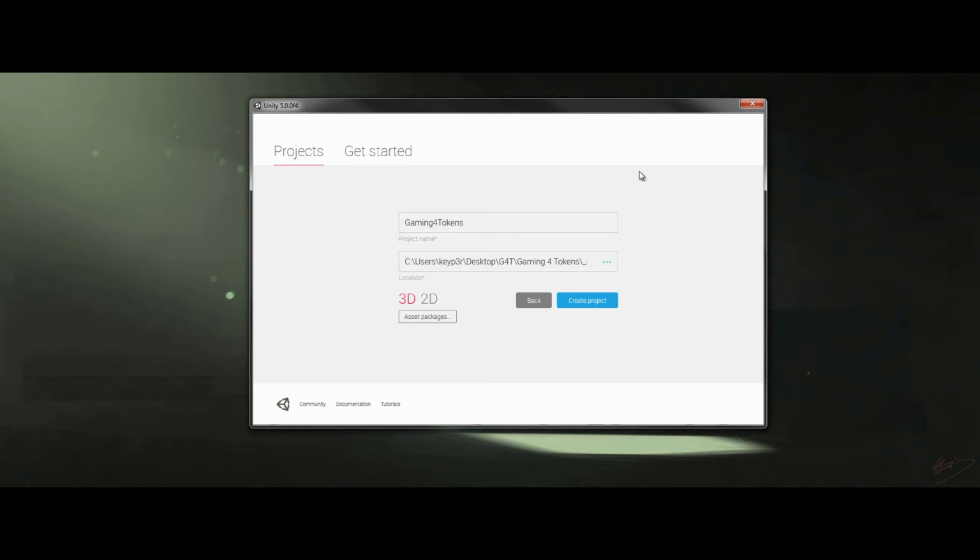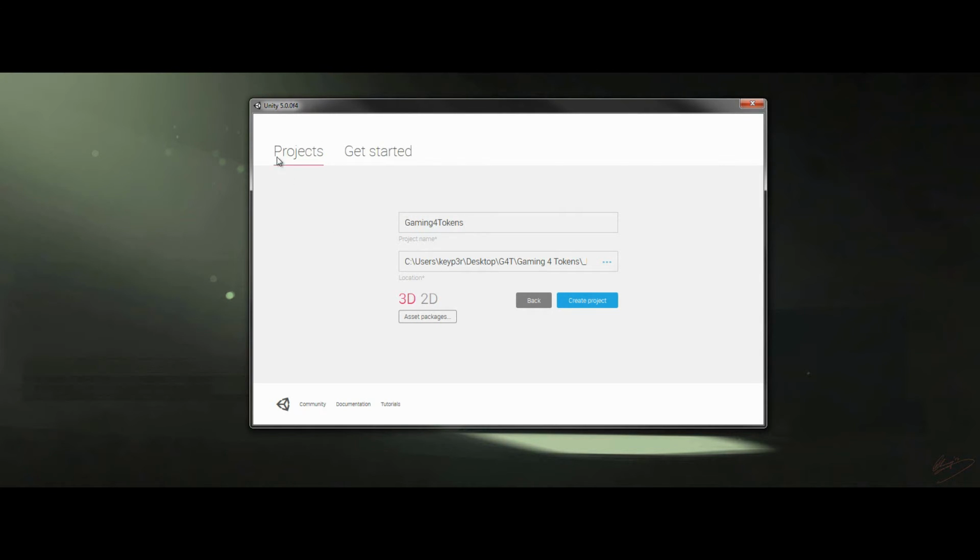Anyway, so the first thing you might notice is that I'm not using Unity 4.3 anymore. I'm using Unity 5, and it has a new project wizard. This is what the project wizard looks like. It's actually a lot better in a lot of ways, I think. I went over to get started.